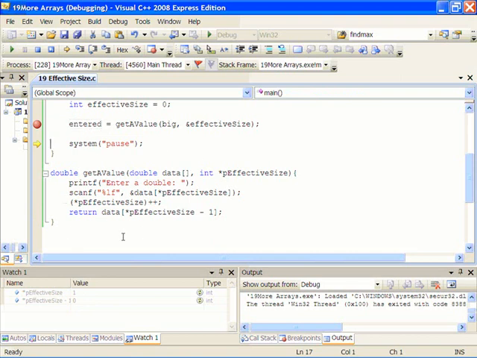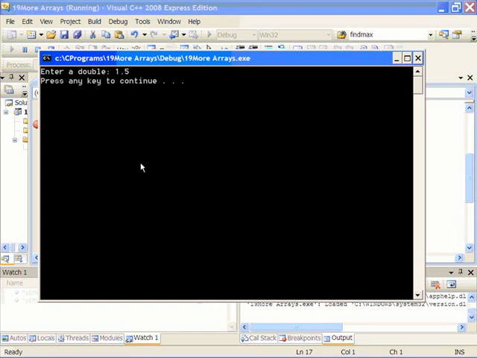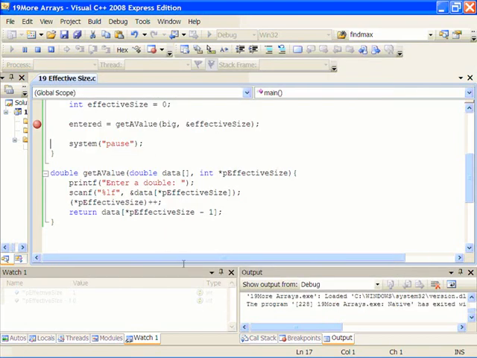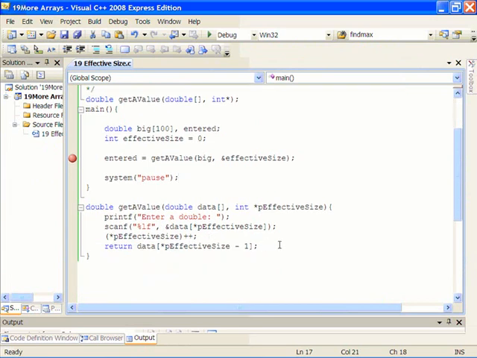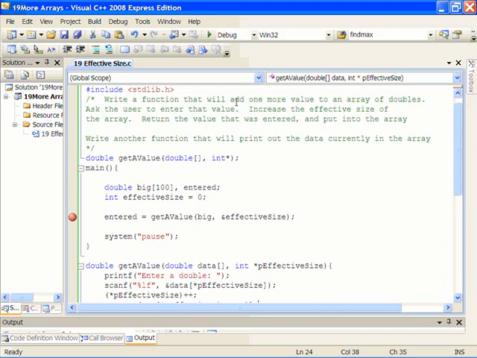So it's a little bit tricky, and you know that I didn't rehearse this, so I'm allowing you to see the mistakes that people make, even experienced people, and the way that you get the code to work is watch what's happening in the debugger so that you can see the mistakes that you make. It starts to get kind of cryptic when you have all of this. I guess that kind of goes without saying at this point. Let's go back and visit the spec and see where we left off.